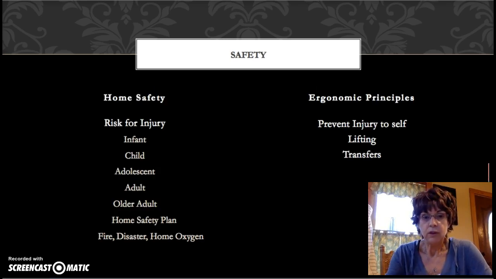The last couple of things we're going to talk about in safety is home safety. And one thing I think I left off of here is fire safety, so I want to talk about that for a minute. In fire safety, you need to know 3 things specifically. First of all, RACE. What do you do first? Rescue, alarm, contain, and extinguish.